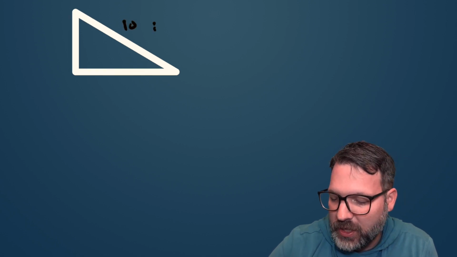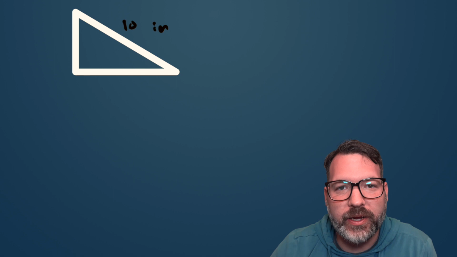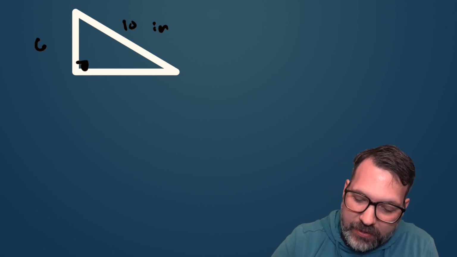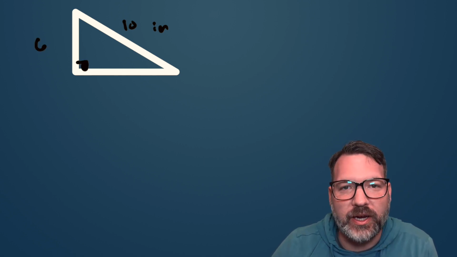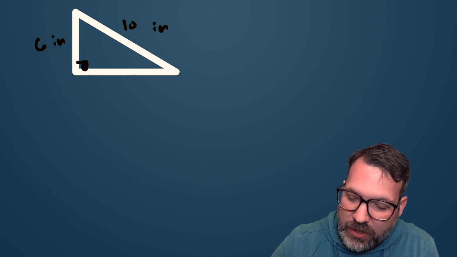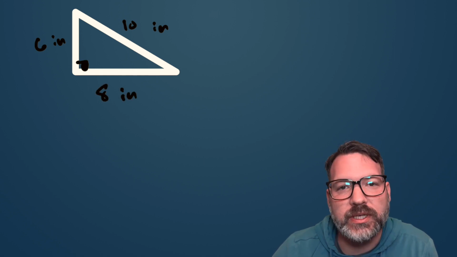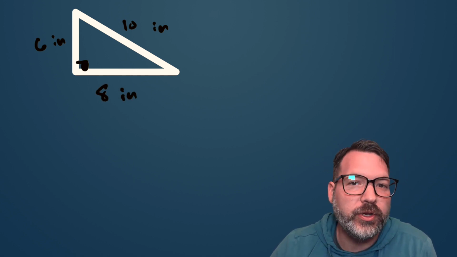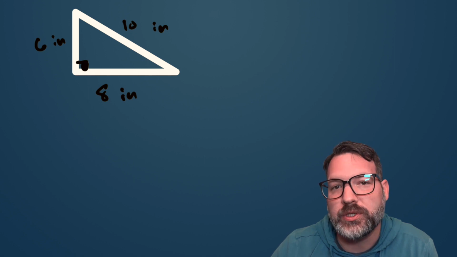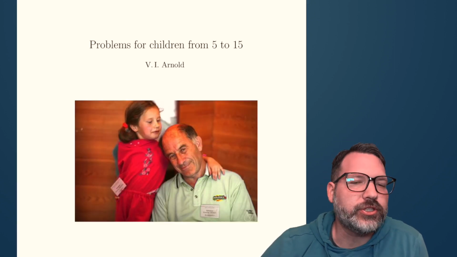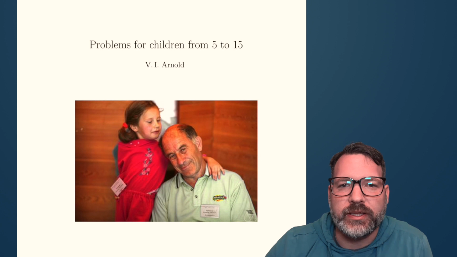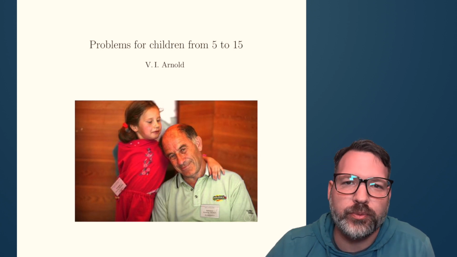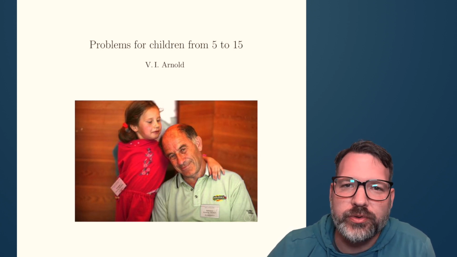Some people object to the wording of this question, and they say that it's overly pedantic. You can easily draw a right triangle with a hypotenuse of 10 inches and a height, that is a distance dropping down at a right angle, of 6 inches. This is in fact just your very simple 6, 8, 10 right triangle, though you'll note the area here is not 30, but 24. I think that's a fine objection, and there are a lot of trick questions like this that can end up just frustrating people rather than communicating interesting truths about mathematics.